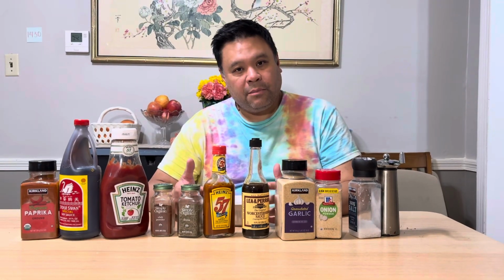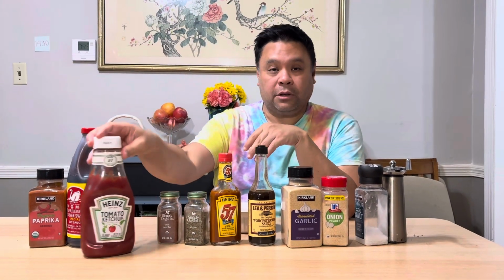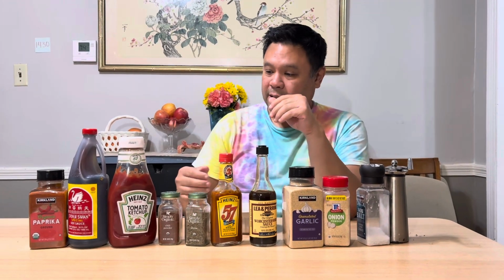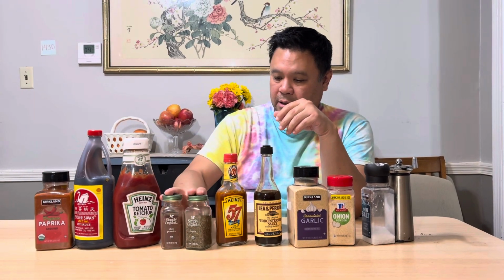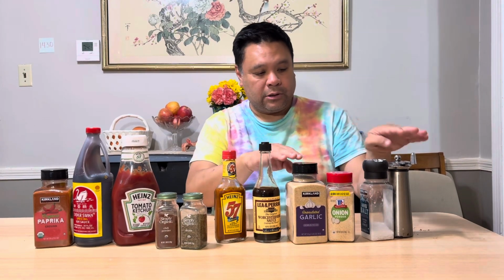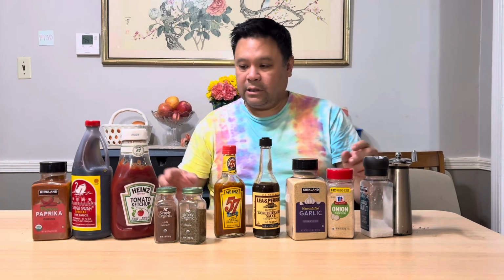All right, so now we're gonna make the glaze. So you can make the glaze any way you want to. Most people will just put ketchup right on top of the meatloaf, but I like to mirror some of the flavor that's in the meatloaf itself, some of the seasoning. So I'm gonna start off with some ketchup, a little soy sauce, paprika. These the other seasonings that went in there, and I put some salt, pepper, onions and garlic, and some of this stuff. So a lot of similar stuff.